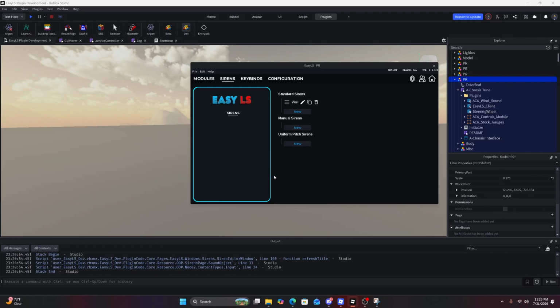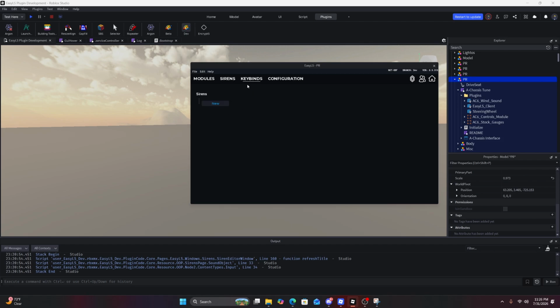We're all set with the siren, and we just have to set up our keybind for that siren. So I'm going to come to the Keybinds tab and click New. And then from the search bar, I'm going to go down to my whale siren. And then I'm going to select Toggle. And then I'm going to select the key that I want to trigger it with, which in this case, I'm just going to do J for right now.